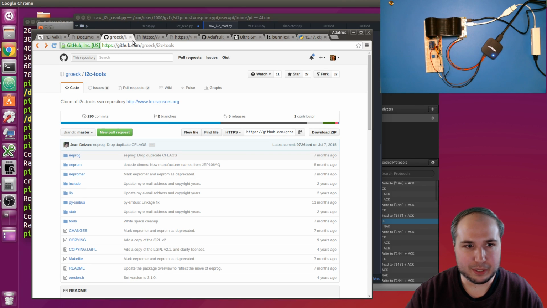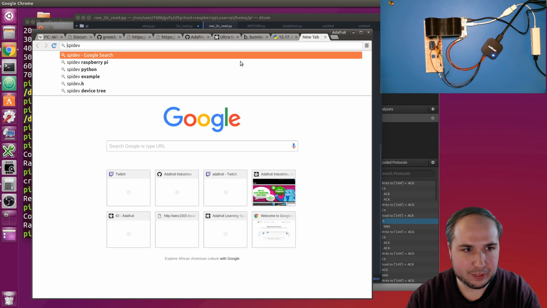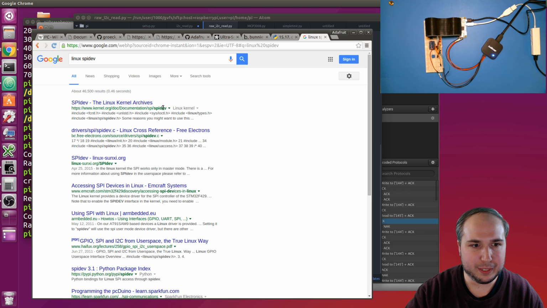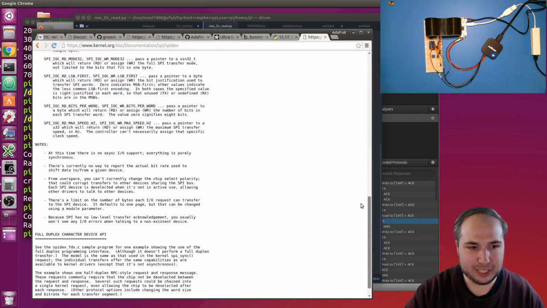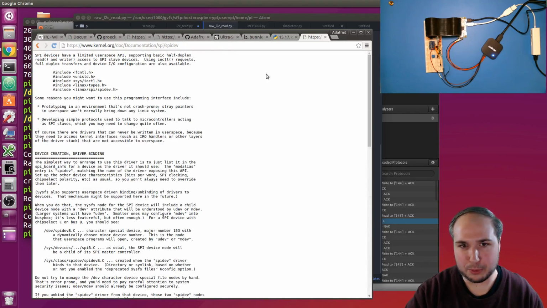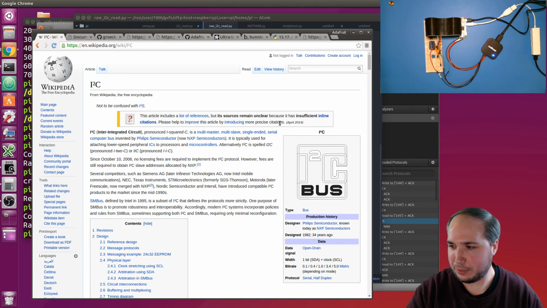It's kind of interesting, I think, to look at all the different protocols at a low level and see what's happening. I mentioned the SPI protocol at the start. The Linux kernel does have a low-level interface to that. Let's search for Linux spidev, and again it's on kernel.org. This tells you all about how to talk to an SPI device, and maybe in a future video I could do a deeper dive into that one. Just like I2C, it has the same thing with IO control, and you can read and write characters and things like that. So it's sometimes interesting to go down to that lower level.